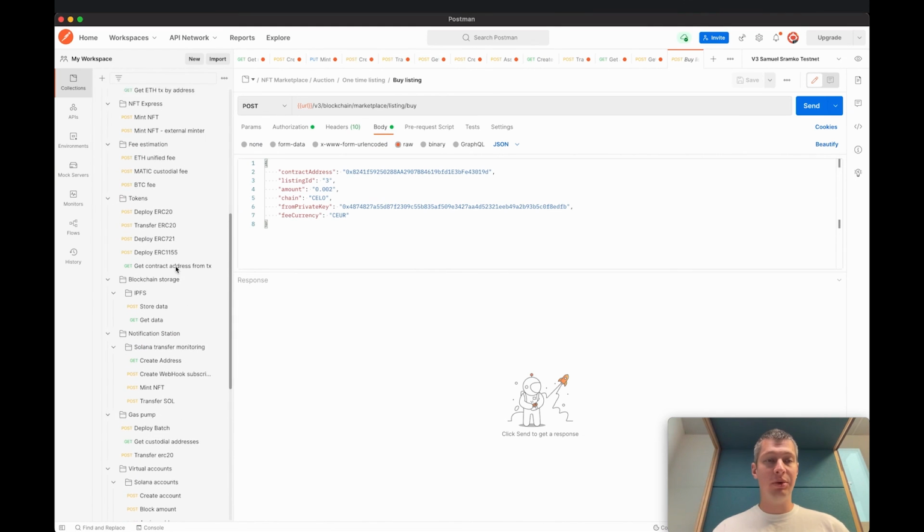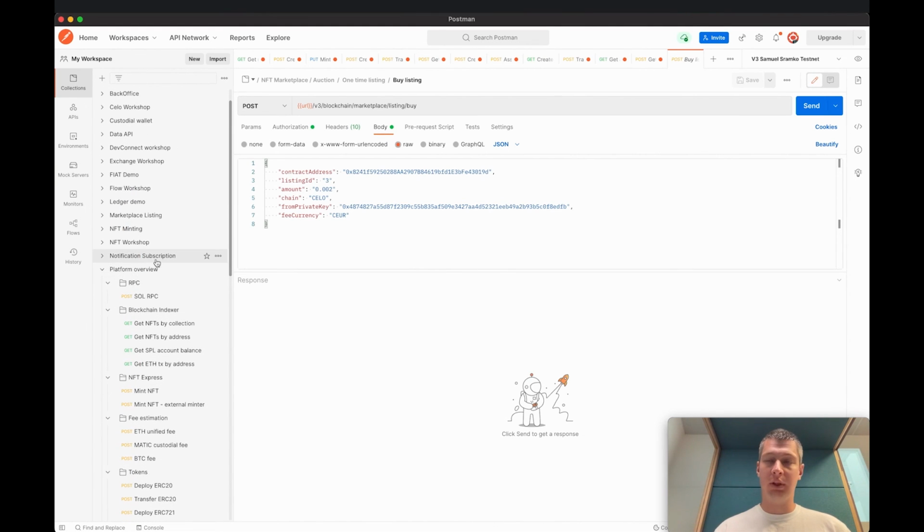So this was a high-level overview of Tatum, of the framework and of the product offering we have for you. You can pick whatever you want. It's really based on your use case. If you want to work with RPC, work with RPC. We don't care. We're just here to help you build and scale. If you want to work with indexers or some other features, feel free.